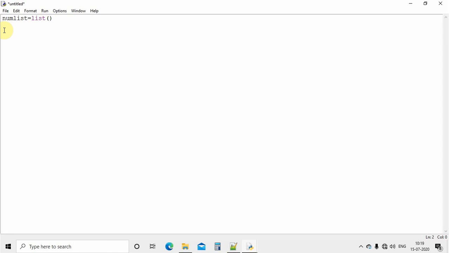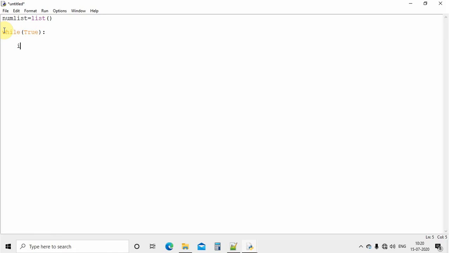Now I will use a while statement, because I want an infinite loop to be running until and unless the user enters OK. It should take a number of values, so for that I should go for a while loop, that is an infinite while loop. How can I write an infinite while loop? While, and in brackets I have to write True, so that it will become an infinite loop. So now this is the declaration of the infinite loop.